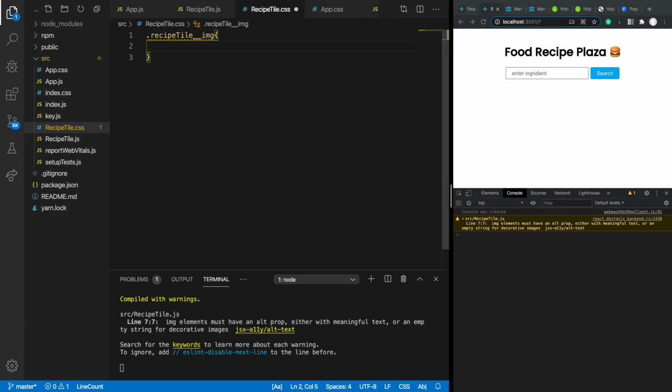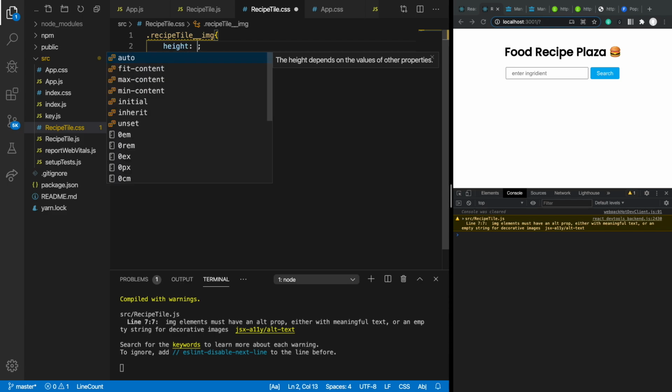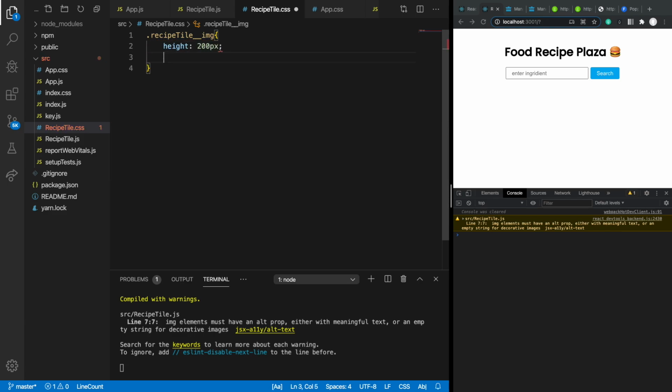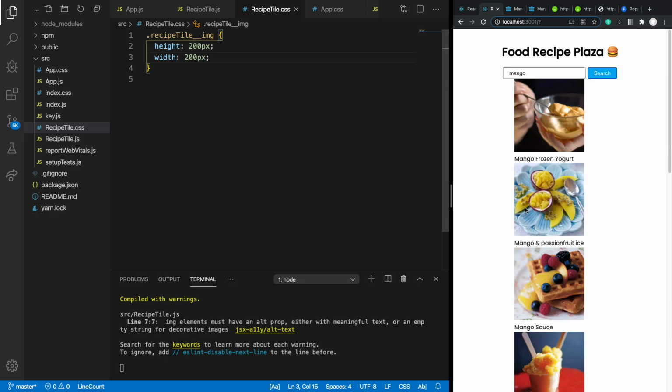So for image styling, I'm going to make it a square image, right? So I'm going to give it a height, 200 pixels, and the width is going to be 200 pixels. Now, let me just make sure we have something while we are dressing. When you are dressing, you like to have a mirror in front of you. That's exactly kind of what we are doing. Yeah, so we have this now. We can see we have provided 200.